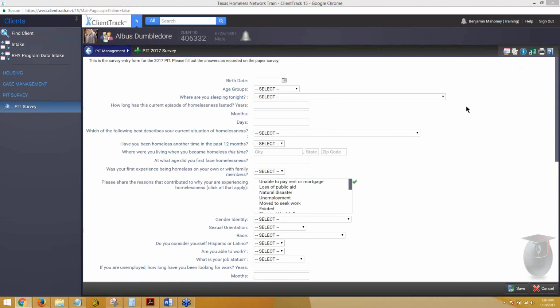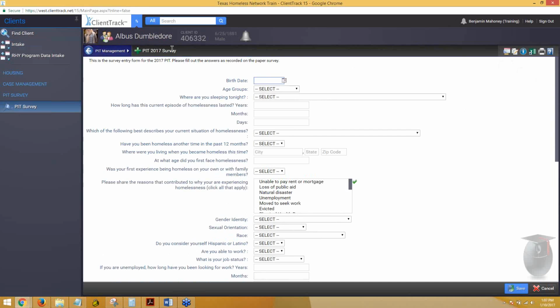Now the thing about all this data, and like I said, this is something we developed ourselves. So if you ever dislike it and you want to talk with the developer, that's Victoria and I. We worked on this ourselves. So we designed this to be completely separate from any of the other data. So if you just added a new client or you're working with a client that already exists, like Albus here, and you see birth date is blank and you think, why do I have to retype that? Well, we kept it separate. Some of this PIT survey data looks at data in different ways than the HMIS client track will look at it. So there might be a little bit of duplicate entry.